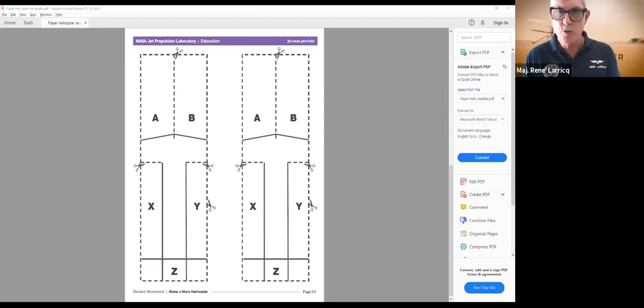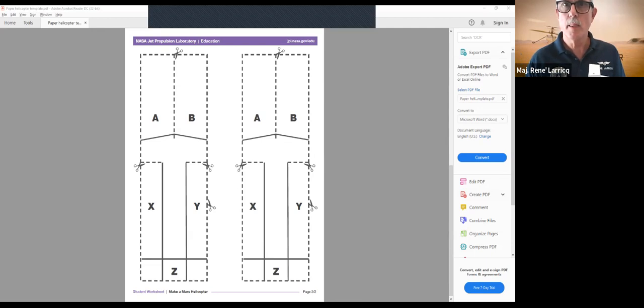X and Y, you just fold into the center to make the middle a little bit stronger. And then the bottom part Z, just fold that back up against X and Y once you've folded them in.